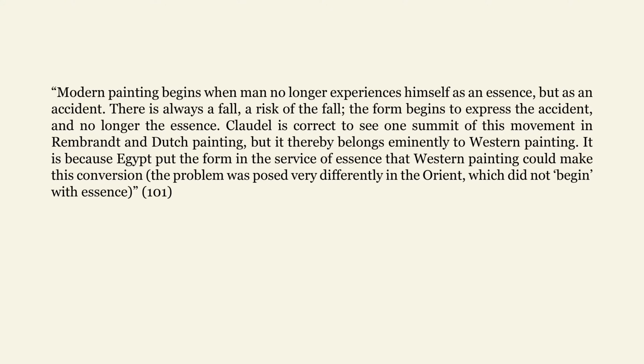As Deleuze says, modern painting begins when man no longer experiences himself as an essence but as an accident. There is always a fall, a risk of the fall. The form begins to express the accident and no longer the essence. Claudel is correct to see one summit of this movement in Rembrandt and Dutch painting, but it thereby belongs eminently to Western painting. It is because Egypt put the form in the service of essence that Western painting could make this conversion. The problem was posed very differently in the Orient, which did not begin with essence.